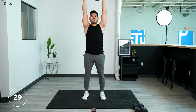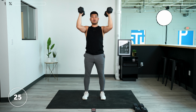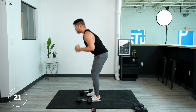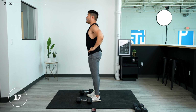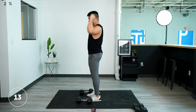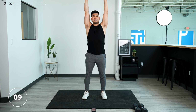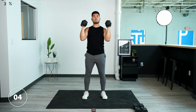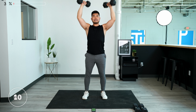So press directly overhead and bring them back down. Overhead and bring them back down. All right, so the goal here at the top of the movement is to try to get your arms directly by your ears without letting your back arch. All right, so right here, all the way down to the rack position, and then press overhead. 10 more seconds left. 2, 1, and time. Awesome work.